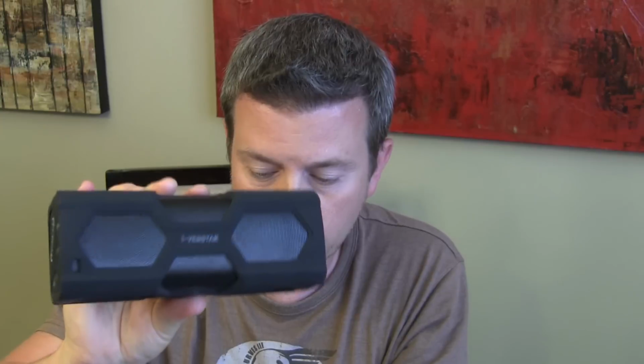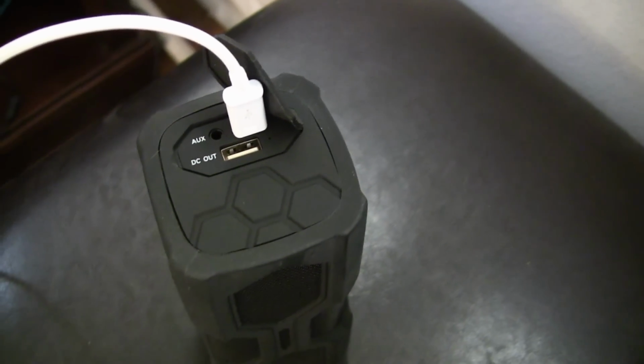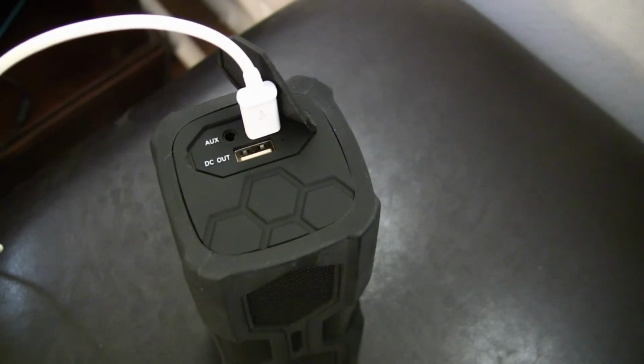Now it is equipped with a 3600 mAh battery, so that is a pretty big, pretty powerful battery. It charges in about 3 to 4 hours. And the charge will get you about 8 to 10 hours of playing time. That's using the Bluetooth, and that's pretty awesome. That's a really long time. Now, when it's charging, you'll see, I'm going to take this flap off on the bottom, and there is a little light, and you'll see in the other video, it flashes when it's charging, and then when it's done charging, it turns to solid red.